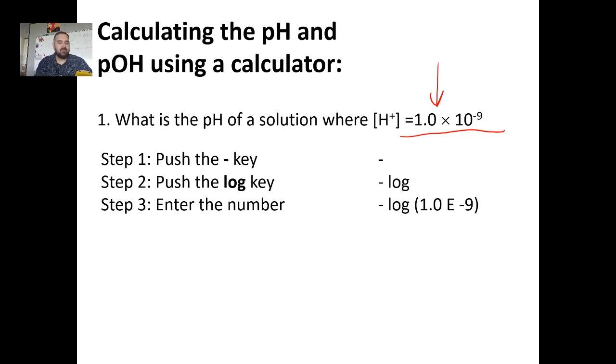First thing you're going to do, you're going to turn on your calculator. Clear it first, and then push the negative button, and then push the log button. The negative button is the one under the 3. So press negative log, and then put in 1.0 times 10 to the minus 9. Log is right next to the 7. What is it to the power? So this right here, your H plus concentration.